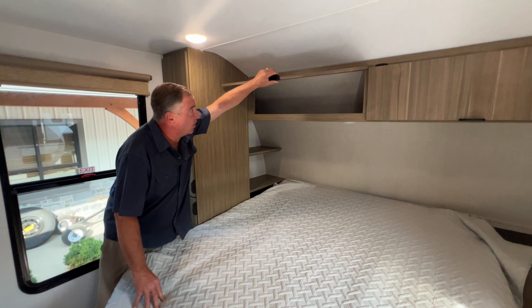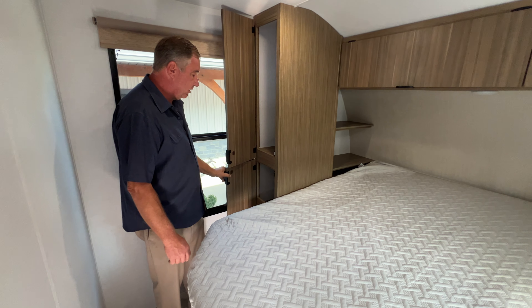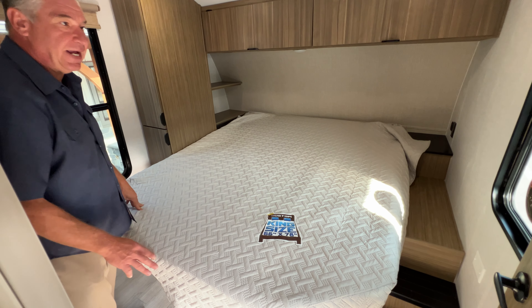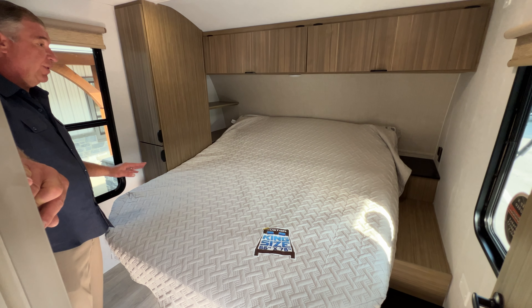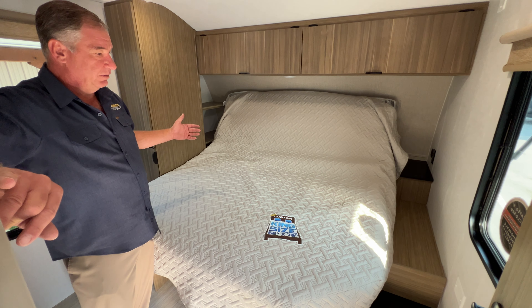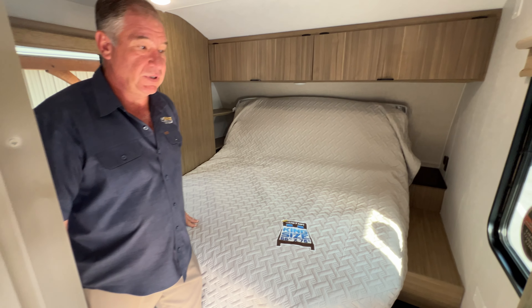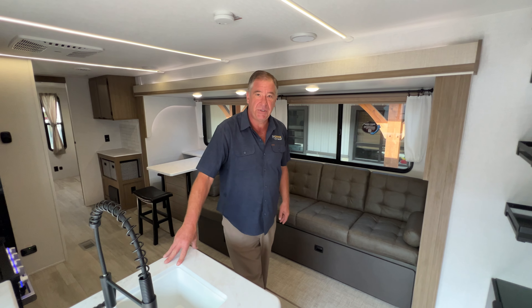In the bedroom, we have large storage areas over the top of the bed, as well as a double storage area on the side. They call it a king size bed — it's RV king, 66 by 78 inches, so it's larger than a regular bed. It's a Mastercraft style bed. For a dressing area, reading, or watching TV, you can actually raise the bed by power — it moves away from the floor and gives you that upright position. It has USB ports and 110 outlets. There's a solid door for privacy, and this unit has a 200 watt solar panel with a 30 amp controller to keep the batteries charged.